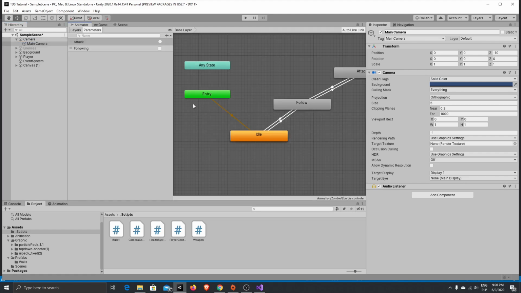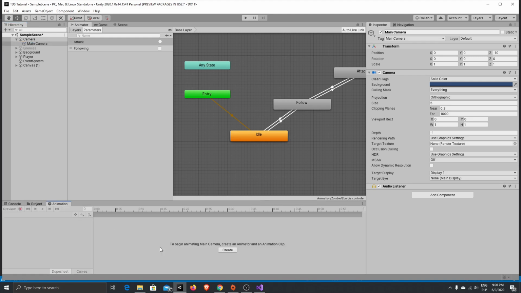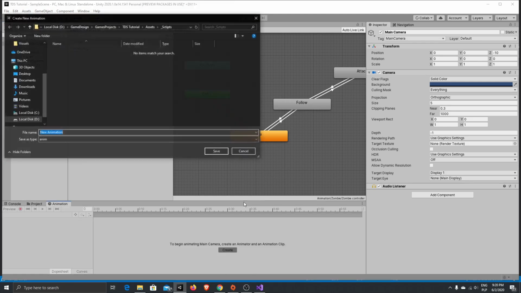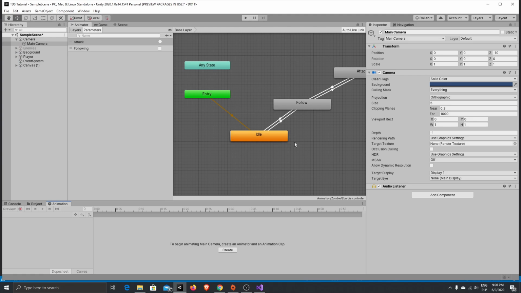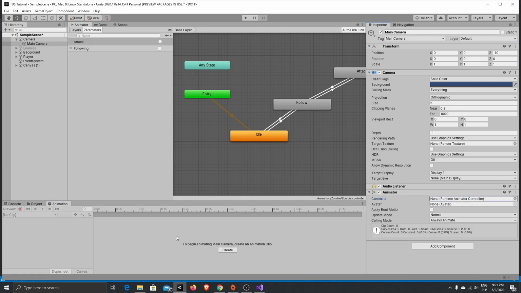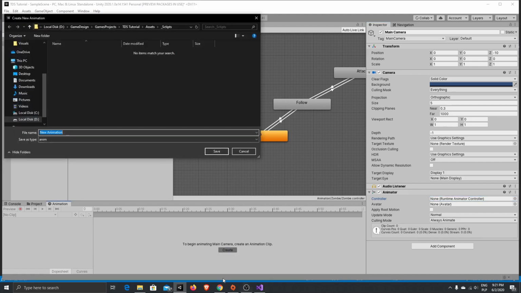So now let's go to the animator. And this is our zombie animator. Let's go and add component animator to our camera, and let's create new animation.